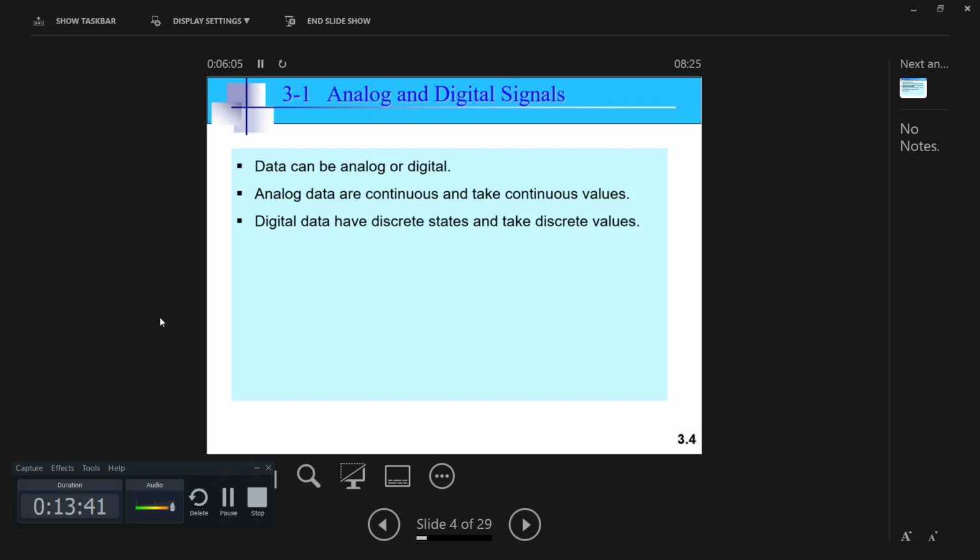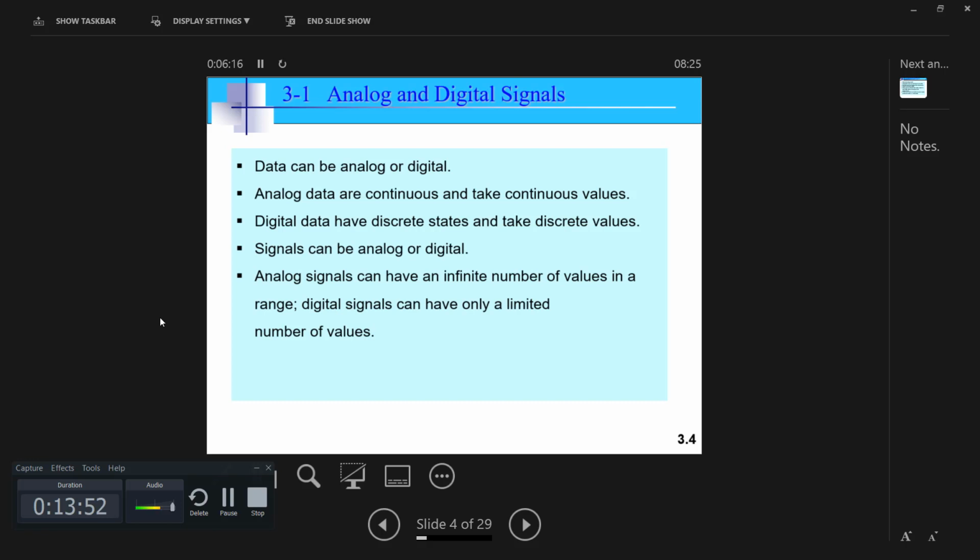So data can be analog or digital, and this data is received from the application. Analog data has continuous values. Digital data has discrete values. The signal is the same. If I need to represent sound, it would come, for example, from the application. This sound, if I transform it into a signal, will be something like this. So I transform the data into a signal to be transmitted, for example, a signal like a sine wave.